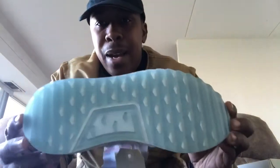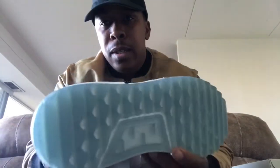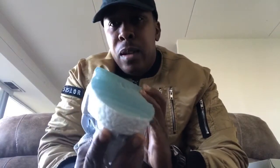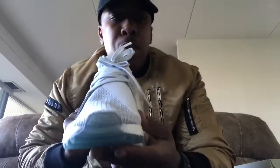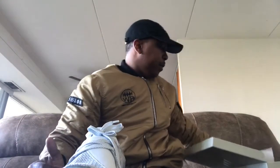The bottom, icy blue. Okay. We got Adidas on the bottom. Of course, you can see the boost in there. See that? Glaciers of ice. I think it's from Switzerland, the Titolo shop, and this is supposed to symbolize the glacier, the ice. All right, I'm gonna show you the other one, then I'm gonna give you on foot because I know that's what y'all waiting for.